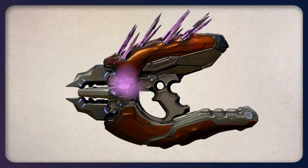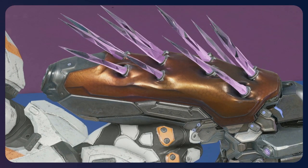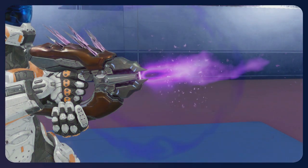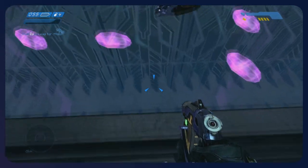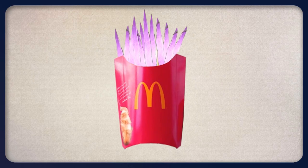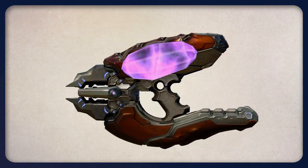If the needles are broken down into gas form, they would be able to make this impossible turn to exit the muzzle. That could also explain the needles' rugged shape, as if they were just formed. Plus, pink gas and fragments are expelled as the weapon is fired and reloaded. In the first Halo game, needler ammunition is placed as a large chunk of blamite — a large chunk of the stuff, not a pack with multiple needles in it.